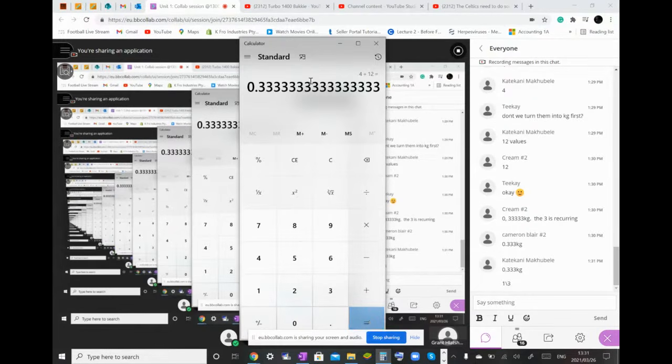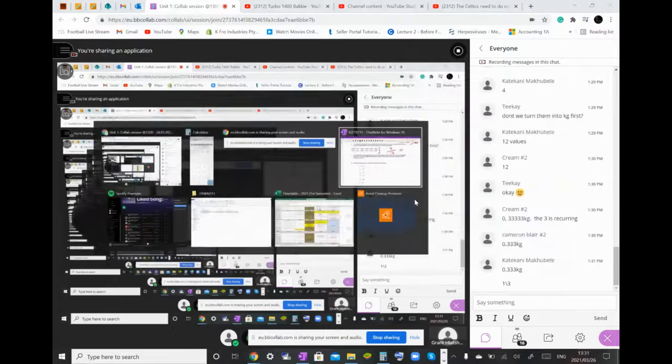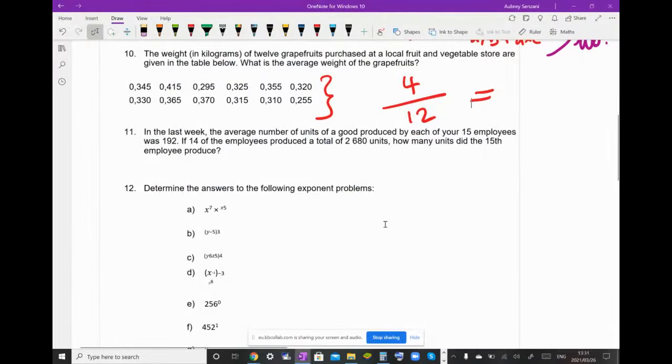So, my bad. I was thinking it's 25%. I was probably thinking 3 divided by 12. That's my problem. So you guys are 100% right. So this is 0.333, and that's going to be a recurring amount. So just going to put a dot there and put kgs. Okay, so that's the average. Then we can move on to the 11.